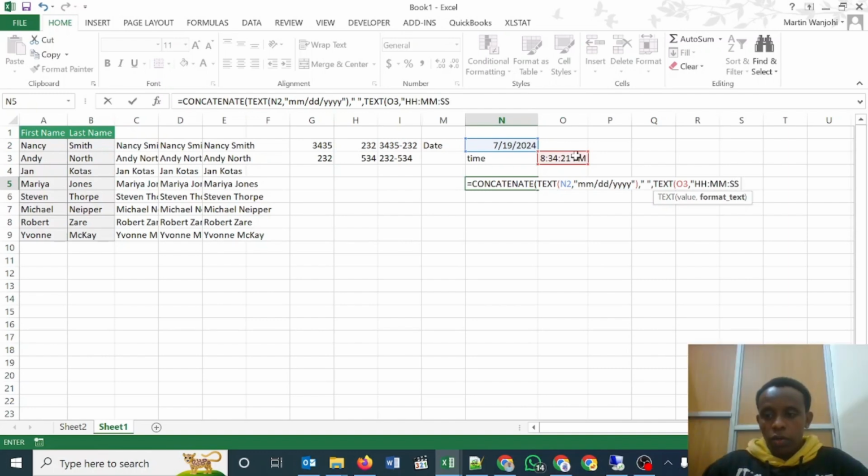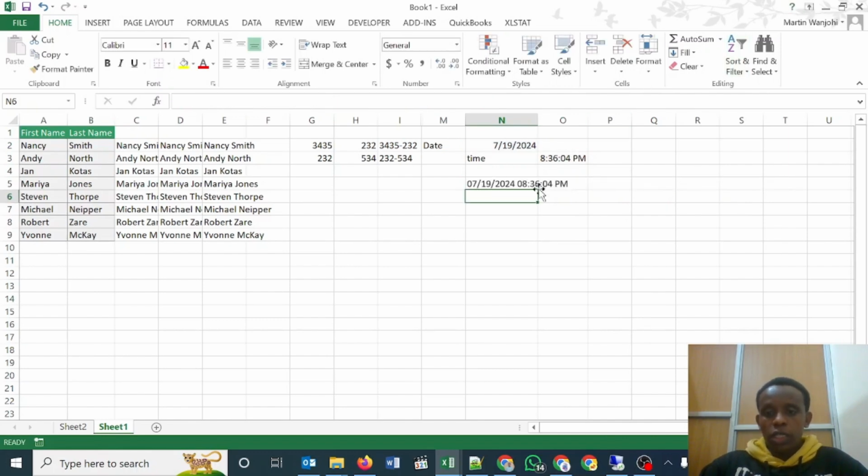And then I want to also notify Excel to return whether it is AM or PM. So once I've done that, I'm just going to close the bracket. And now let's see what it brings. So as you can see, now it has added the date and the time together, and it has brought us what we wanted to do.